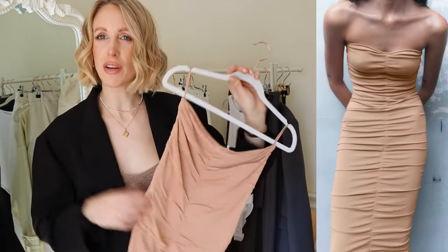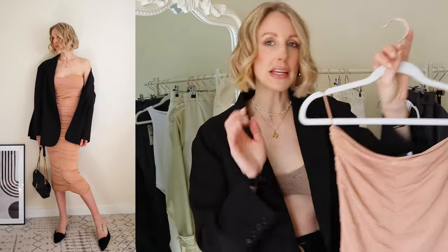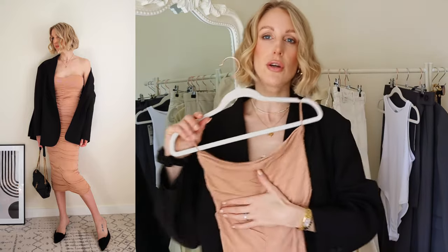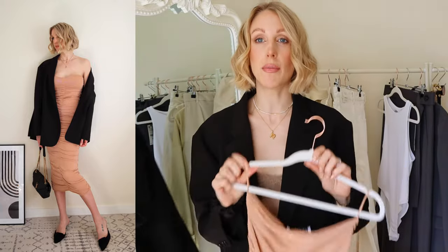Next up is something I wouldn't automatically be drawn to — I'm not the most feminine dresser, and with an 11-month-old I don't get much chance to go out and get glammed up. But with my holiday in mind I picked up this beautiful ruched dress. It gave me Kardashian vibes. I got a size small but it feels quite loose across the bust, so it may come up large. It's £50, made of viscose and nylon — not the best materials, but you couldn't get this ruched effect in cotton. It's a boob tube style, great for holidays so you can still tan your shoulders, though I'm not sure the colour suits my skin tone as it's more peachy than nude.